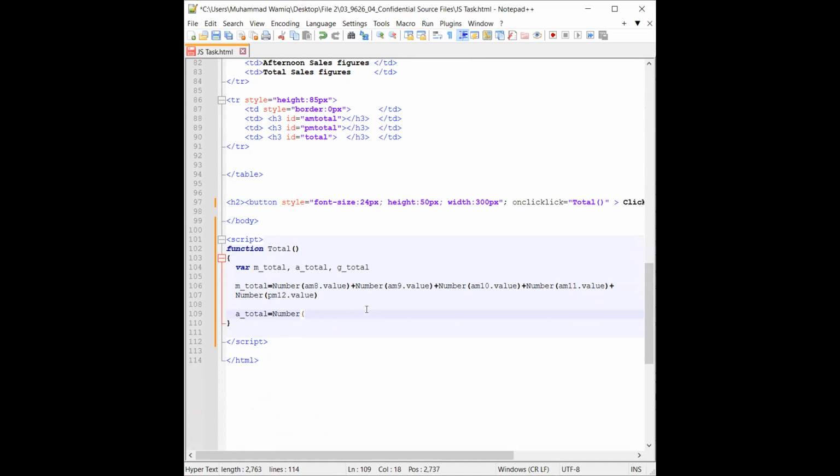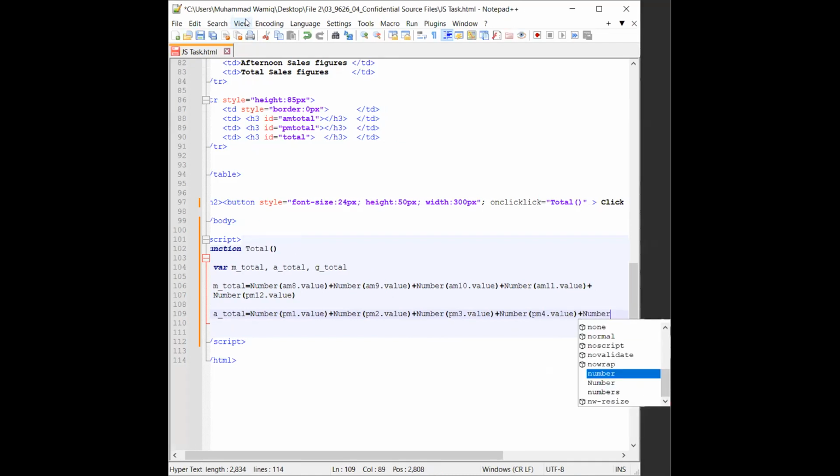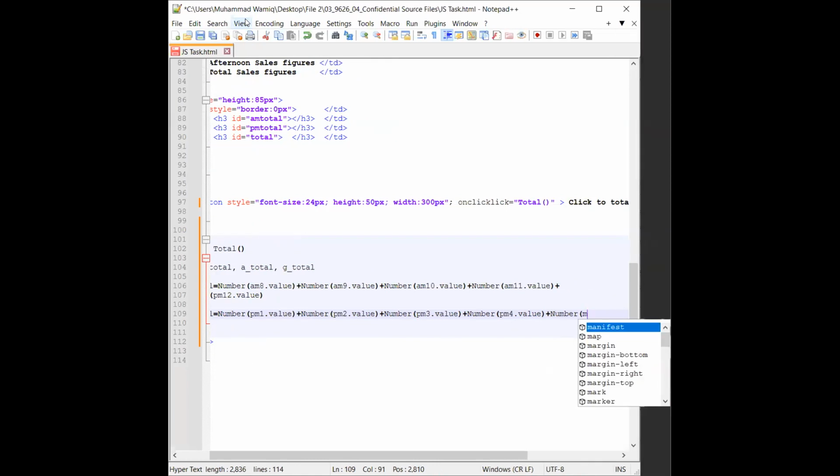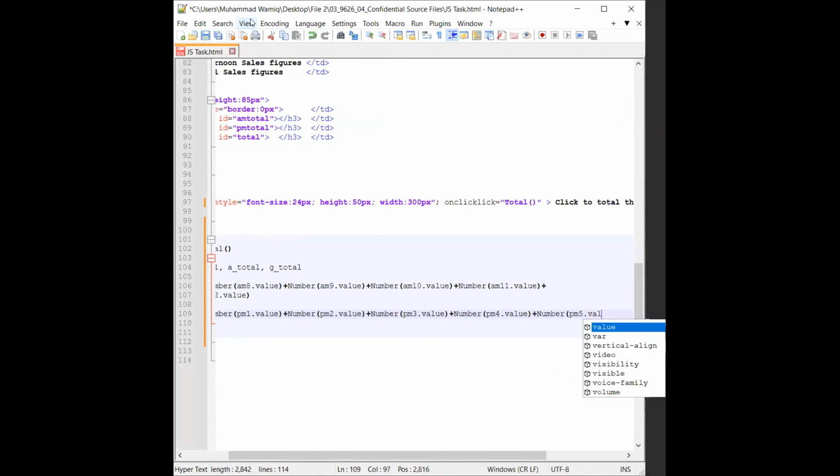So a total should be your number, and the first value should be PM1 value plus number, PM2 dot value plus number, PM3 dot value plus number, PM4 dot value plus number, PM5 dot value.